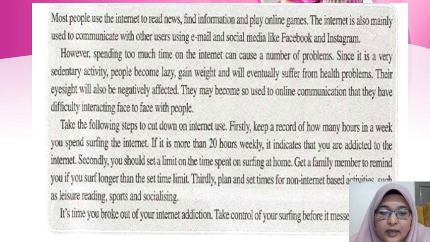Take the following steps to cut down on internet use. Firstly, keep a record of how many hours in a week you spend surfing the internet. If it is more than 20 hours weekly, it indicates that you are addicted to the internet. Secondly, you should set a limit on the time spent on surfing at home. Get a family member to remind you if you surf longer than the set time limit. Thirdly, plan and set time for non-internet based activities such as leisure reading, sports, and socializing. It's time you broke out of your internet addiction. Take control of your surfing before it messes up your life.